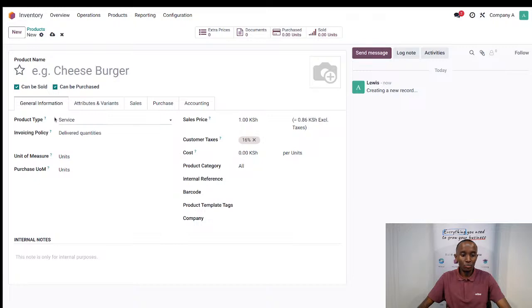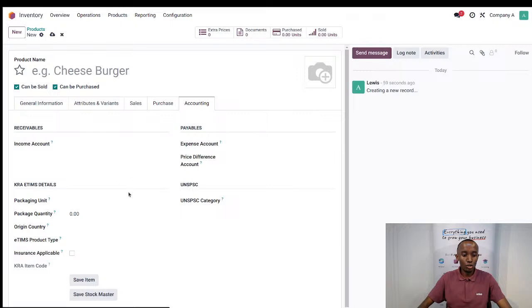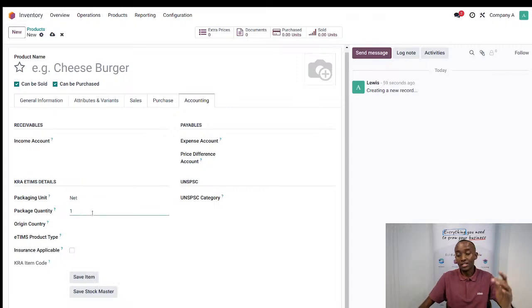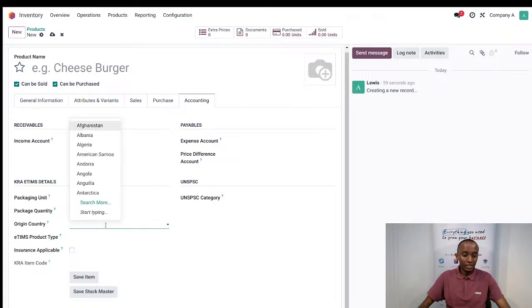But that does not mean that a service does not have a cost. So we have to fill in the cost, for example. We can also fill in the sales price. And then if I go to accounting, again, I have this. We have so many options here. There is one for services. I guess you can choose this, for example, right? Here I can just say it's one. Services, maybe they are not countable.